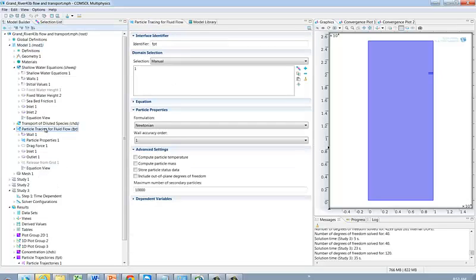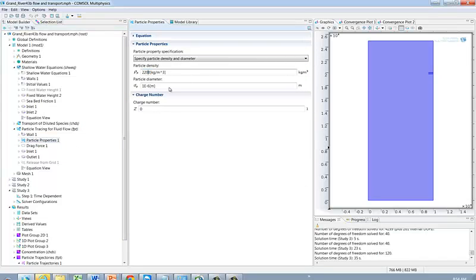Here's particle tracing, and what I'm doing is putting in some particles and tracing them through the flow. The particles will have some properties. The default is that the particles are what's called Newtonian, which means that the particles will have some mass, and that will affect the flow. So, particle properties are here, their mass is given here, the density is 220, so this is like a mineral density, and the particle diameter is 1 micron. So this would be a small clay particle, for example, that's going to be suspended in the flow.